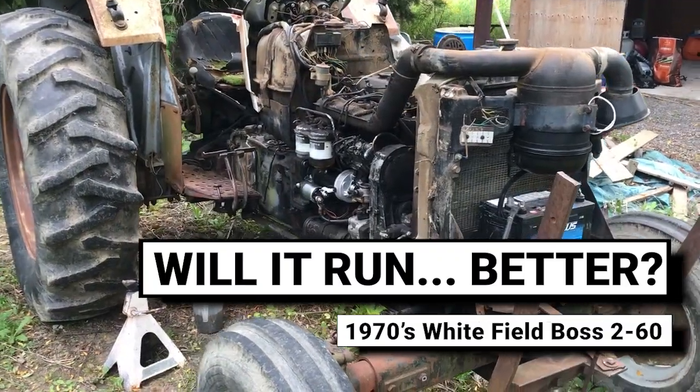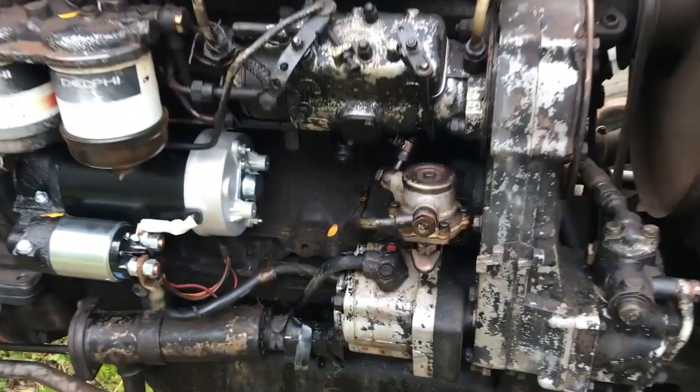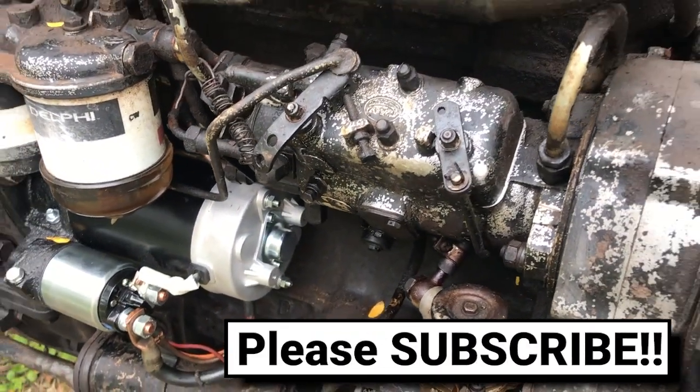Hey everybody, we're back working on this 1970s farm tractor. After getting it started again, it quickly became obvious that there was still a fair bit of work to do.